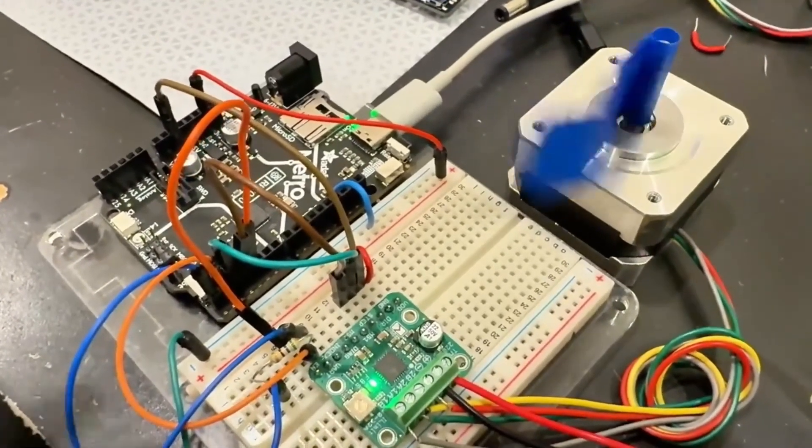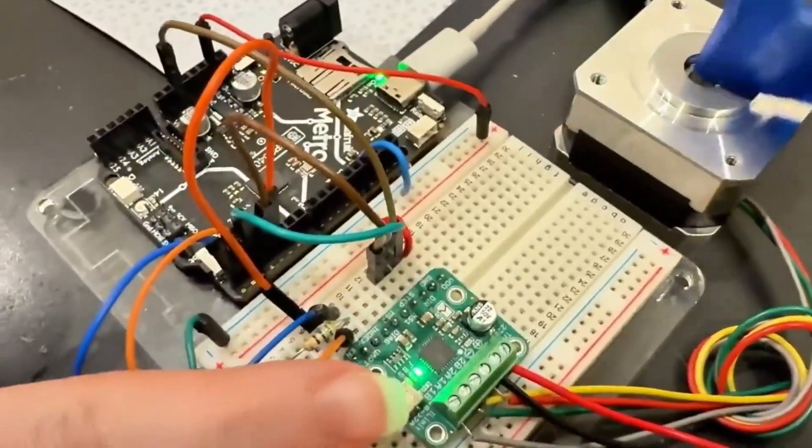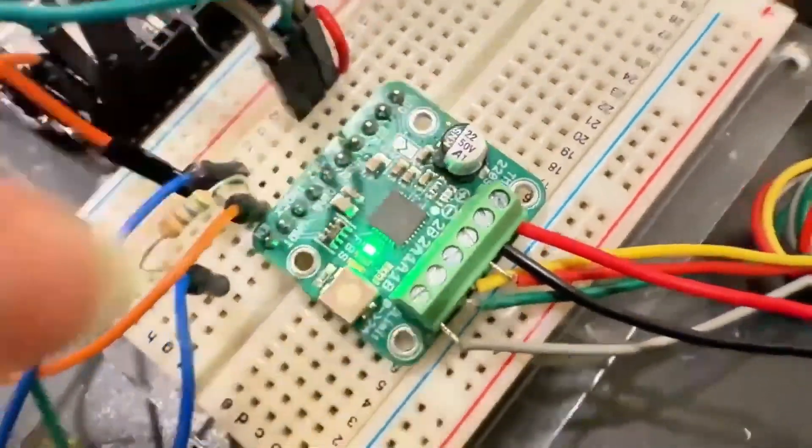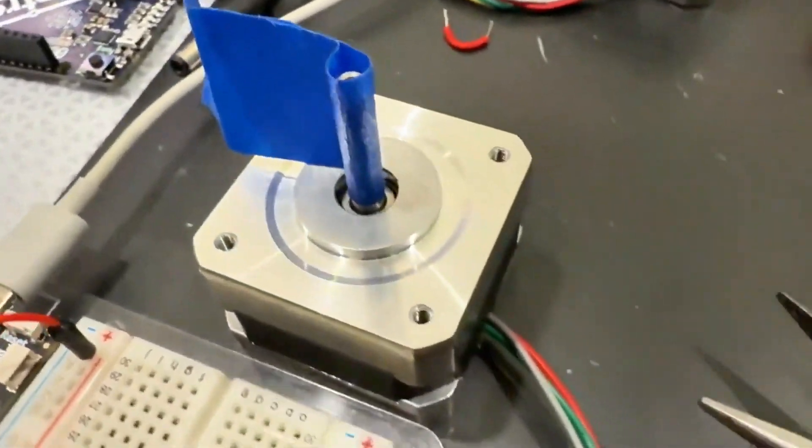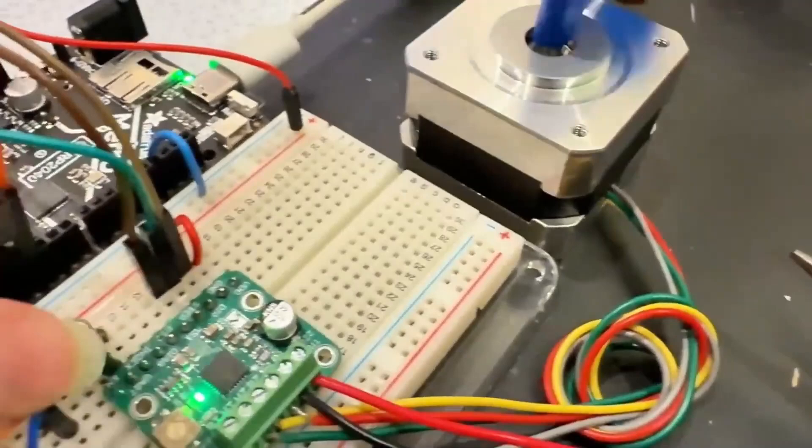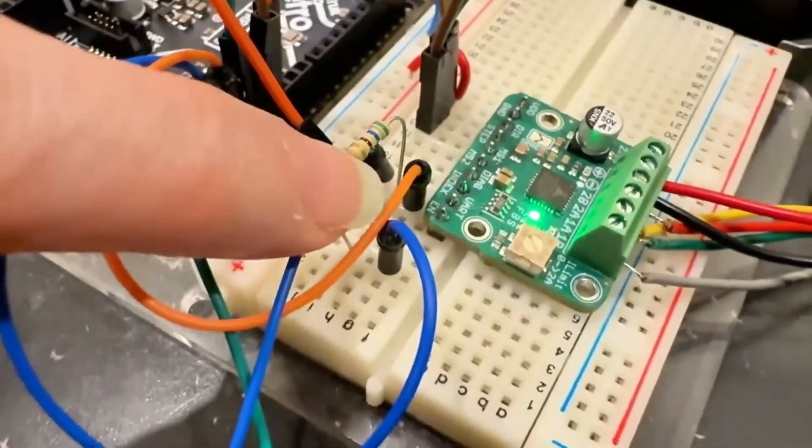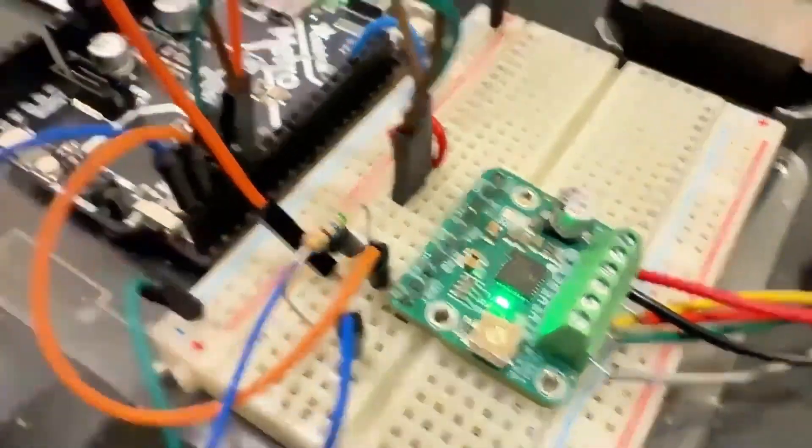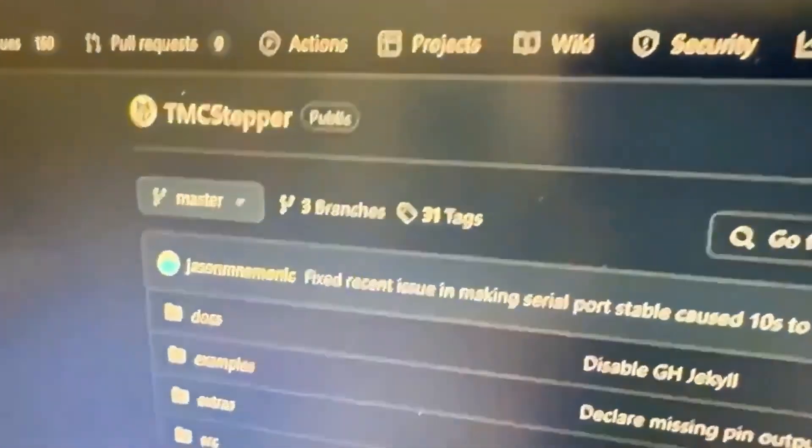Alright, Lady Ada, what is this? I'm testing out more stepper motor drivers. We did the A4988, and now I'm looking at the TMC2209, which is kind of a cool stepper motor. So I've already tested the step and direction mode, and that works like as expected, but there's also a UART input right here. And what you can do is by using a single resistor, you can turn this single pin UART into a dual pin UART. So I have it hooked up here to my Metro RP2040.